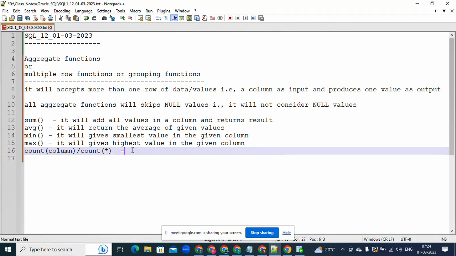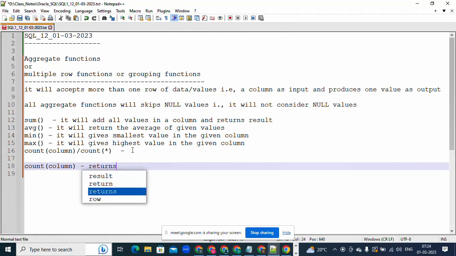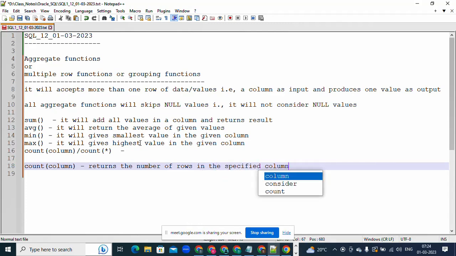Count of column returns the number of rows in the specified column.